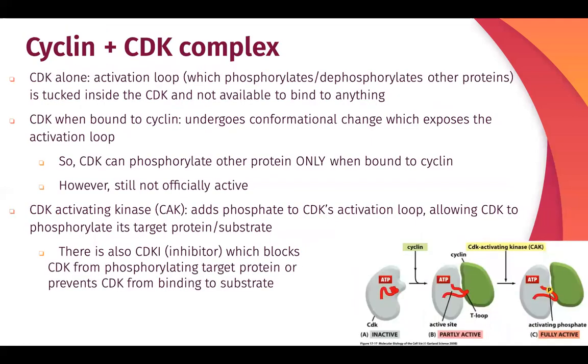Okay. So bringing the CDK and the cyclin together, again, CDK alone, this activation loop, that little red thing, is hidden when it's not with cyclin. Without your activation loop, your CDK is not active. So you have to have cyclin bound to the CDK in order for the entire complex to be active.